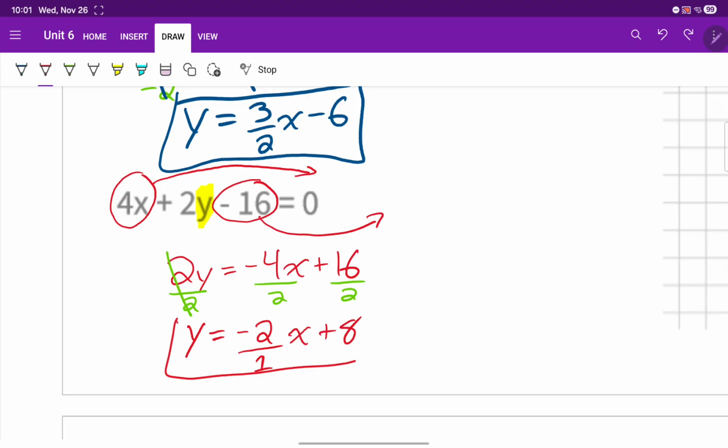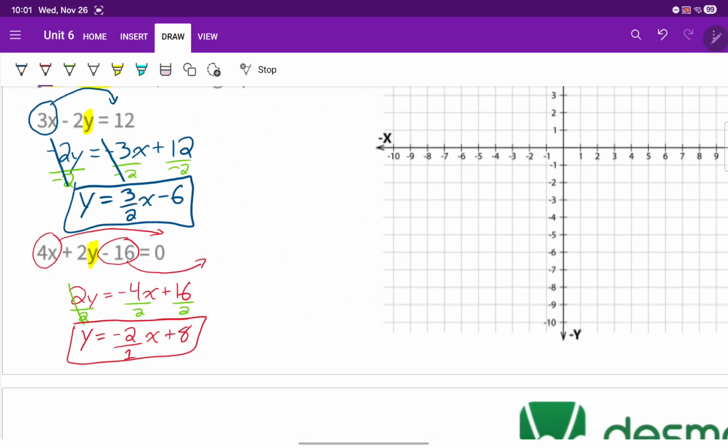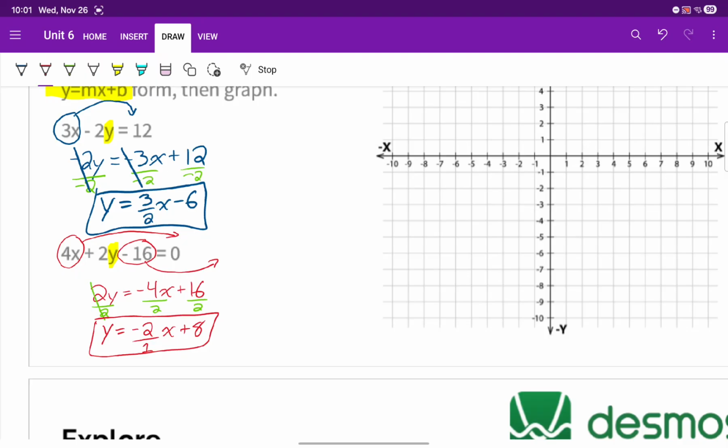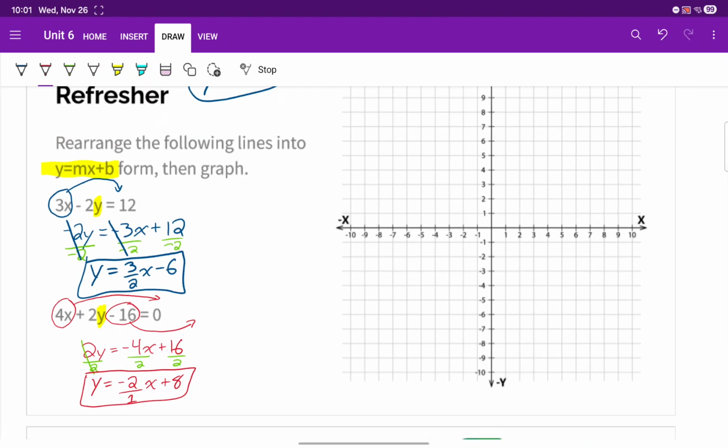Just going to try to box that so I don't cross everything out. Beautiful. Now, we're going to graph these lines, okay? So what these graphs look like is the second one. I'll start with the second one in red because I got my red out.